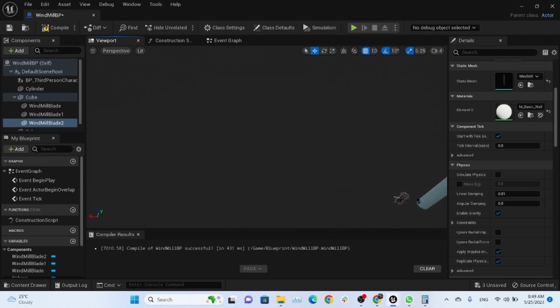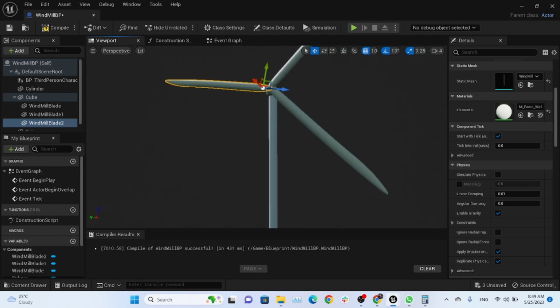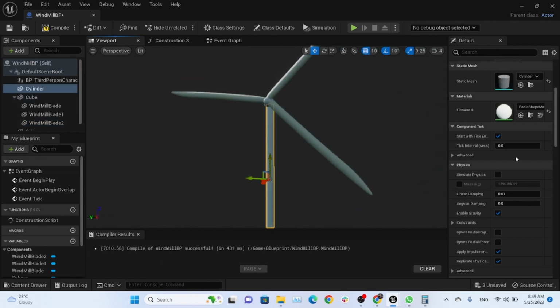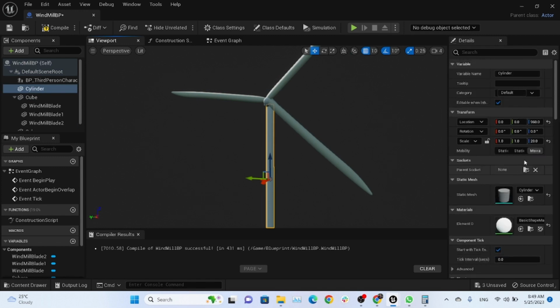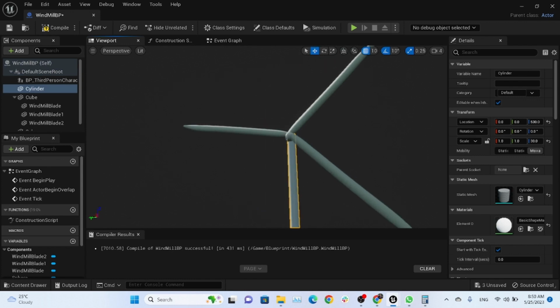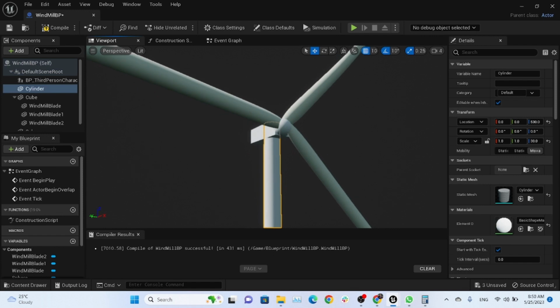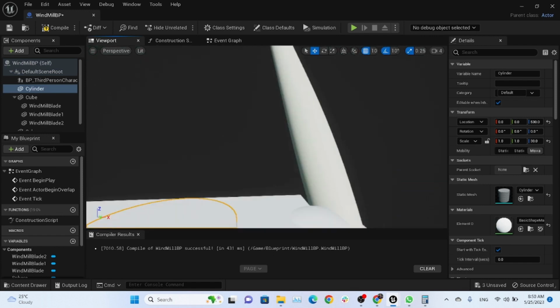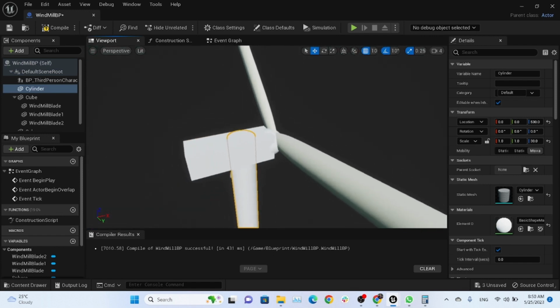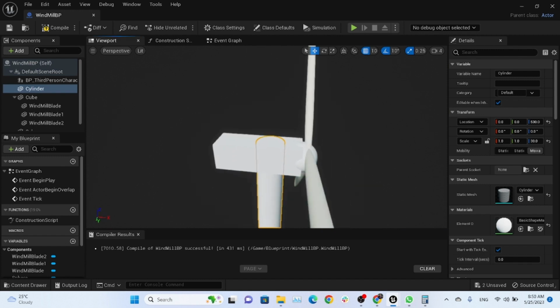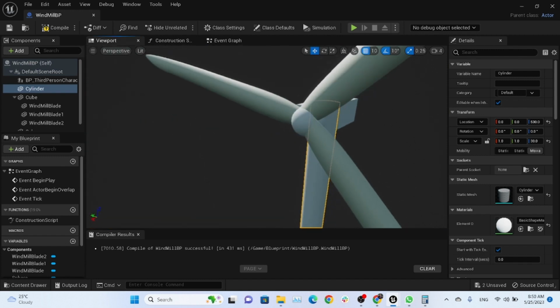So what we will do, we will increase this size. Now go there, unlocked, and increase it to 20 to 30 and bring it down. Yeah, that's nice. I think that's good.